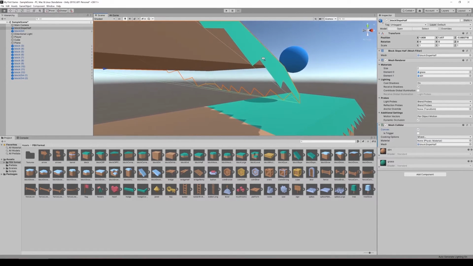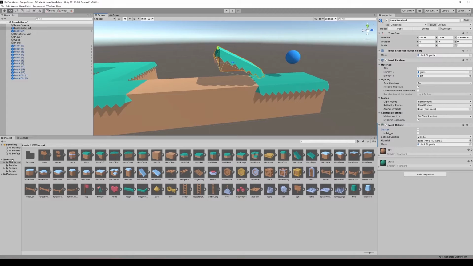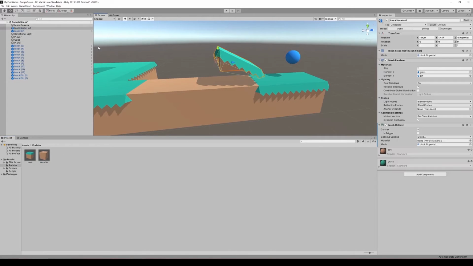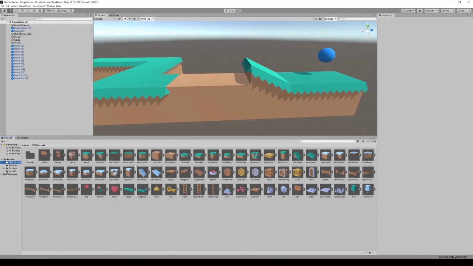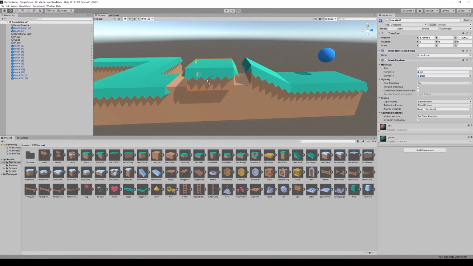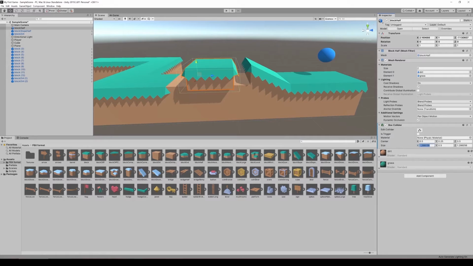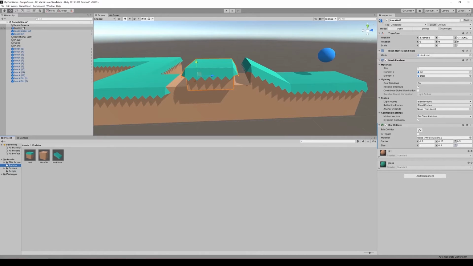So let's snap this on. Oh, actually, before we snap it, let's save it as the prefab. So we go slope half, original prefab, and let's vertex snap that on. And we'll need a little thing to go up there. So let's get a block half. Here we go. Add a box collider. Set the size to 1. Yep, all good. Back to prefab folder. Block half in there. Original prefab. V to snap.